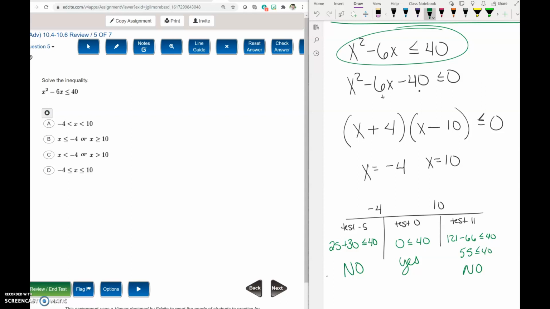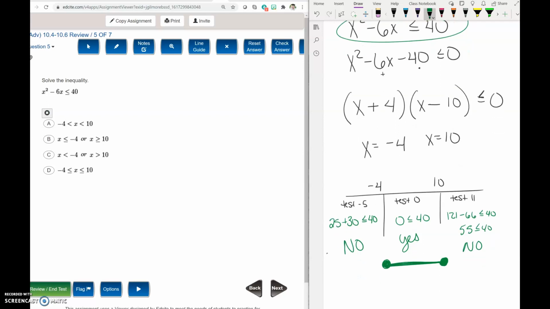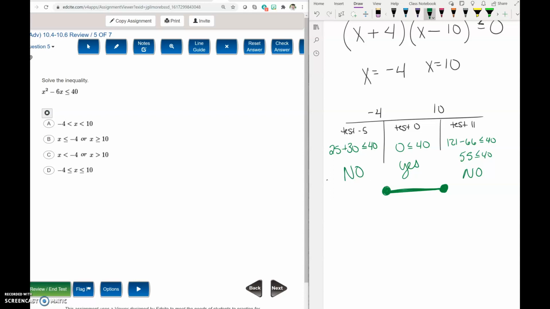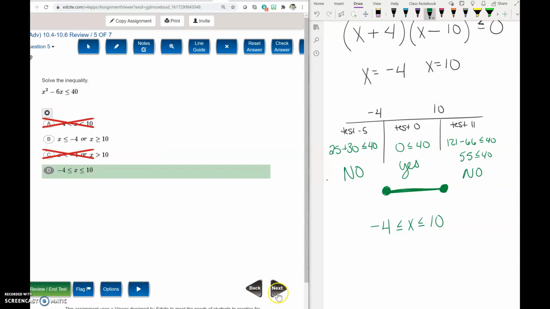And because it's a less than or equal to, we're talking about using the or equal to symbol. So we can include -4 and 10 in that, and we want the numbers that are in between those. That is an and inequality, so we're saying that -4 is less than or equal to x, less than or equal to 10. X can be any number in between the -4 and the 10. And remember, because it's that less than or equal to symbol, you know that it's not going to be that one or that one because they don't have the right symbol. So that gets it down to just two options, and then that one is our correct answer.